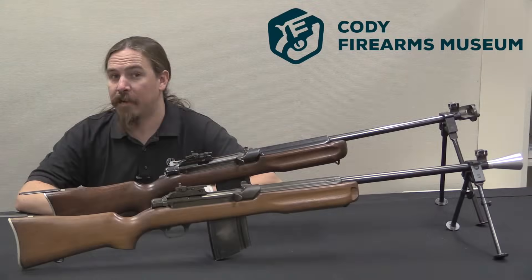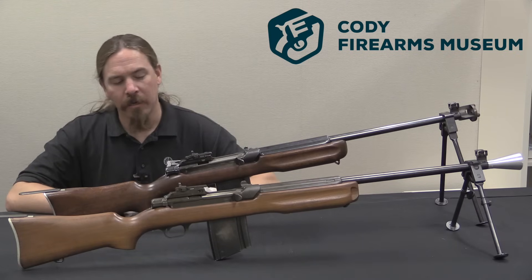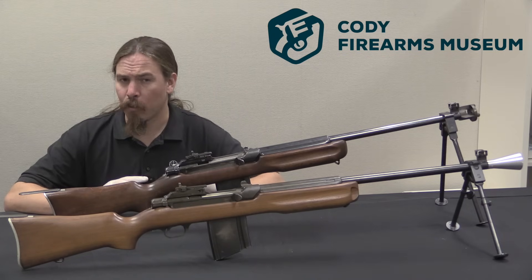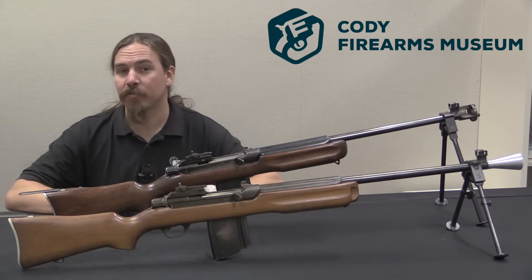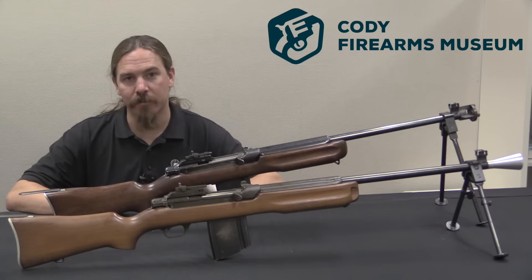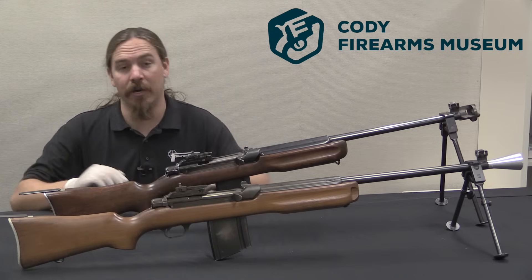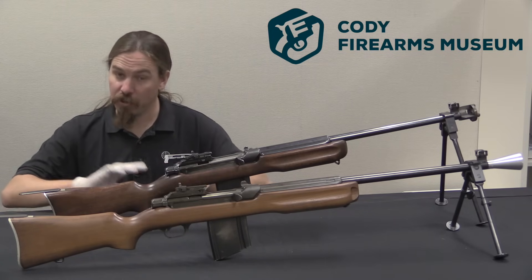The first Winchester Automatic Rifle was announced to the Army in August of 1944 — almost certainly this experimental model here. The Army liked the idea, having been pushing Winchester to design it, and in December of 1944 they ran it through a formal test and it passes — it does really well. The guys who shoot it like it and it appears to be pretty reliable. The outcome of the test is that the Army orders 10 of these guns in January of 1945, pretty quickly after the test.